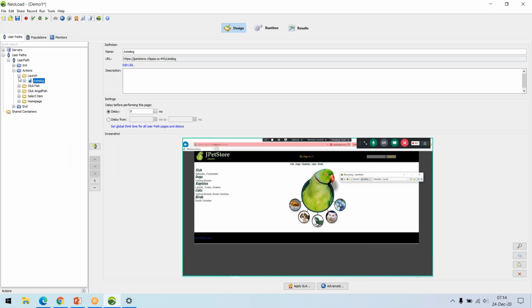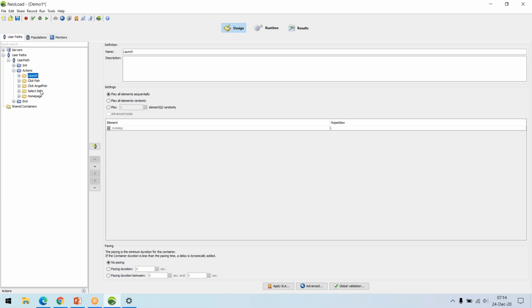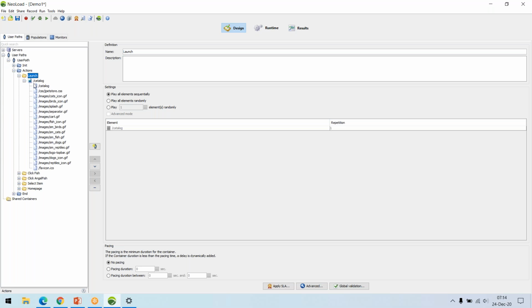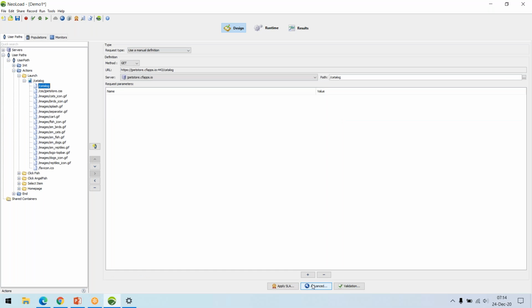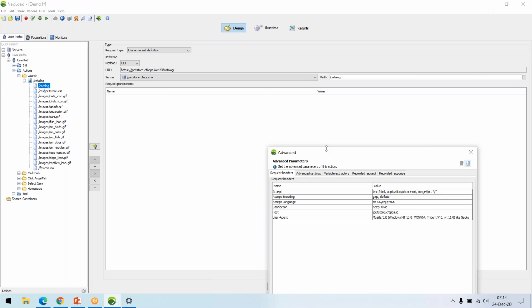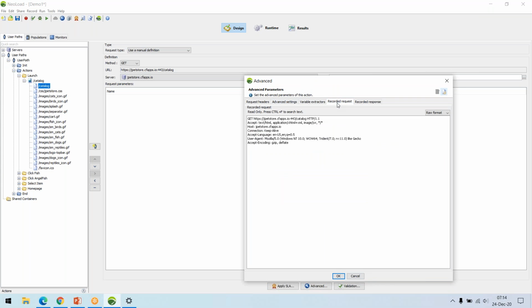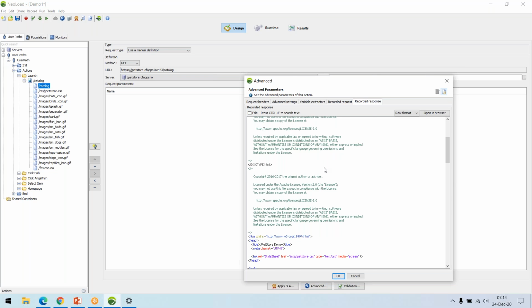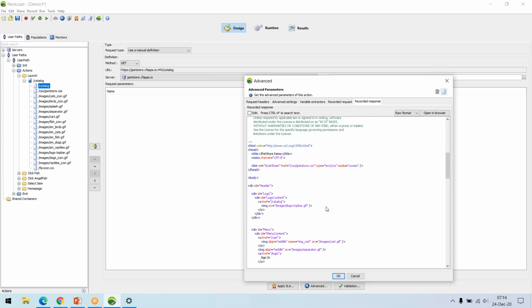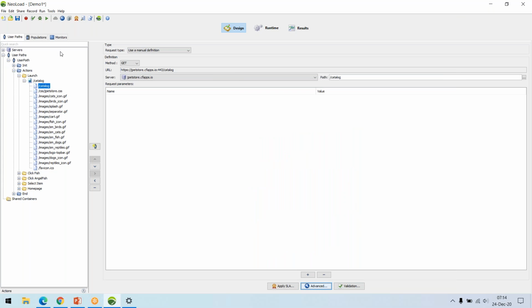So this is how we will do a sample recording, and there is more into it where we will try to understand various parts of this. For example, if we open this up, we can see the request headers, the complete URL, its corresponding response, and how we are going to make use of this request and the response.